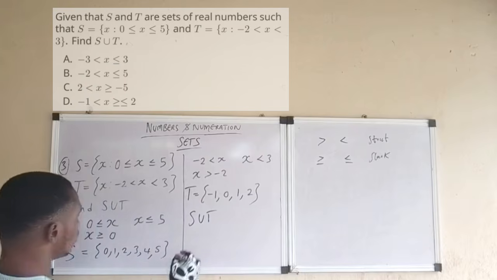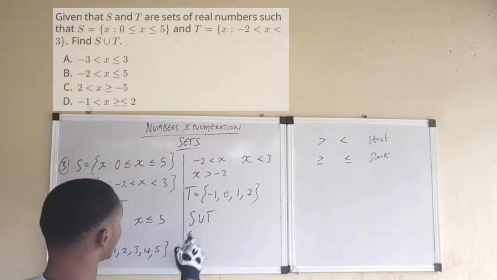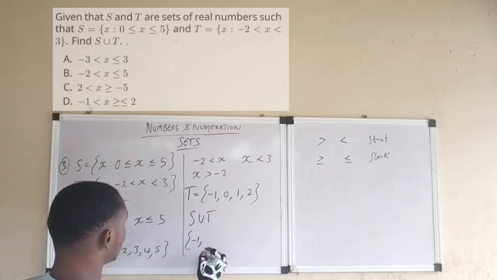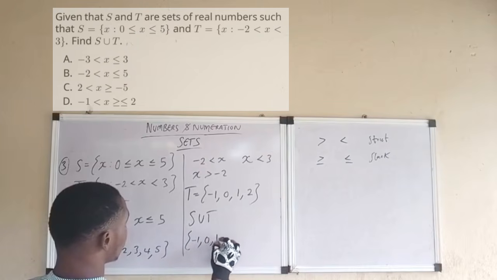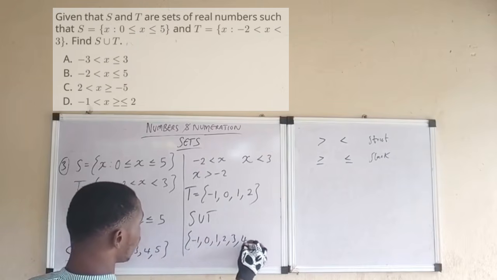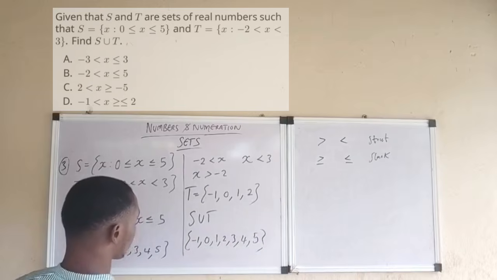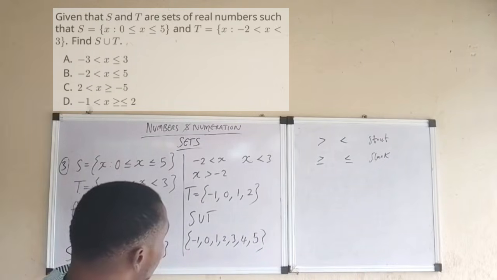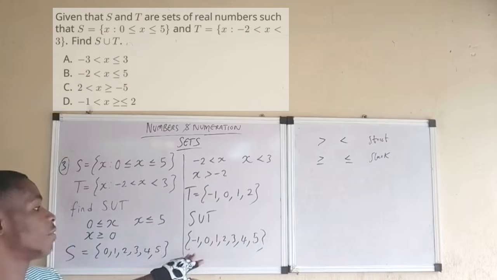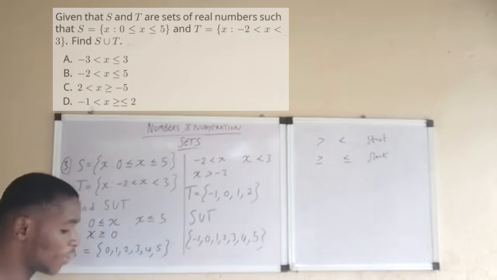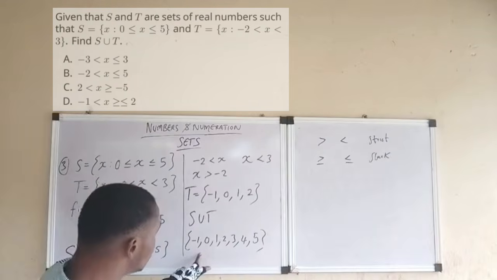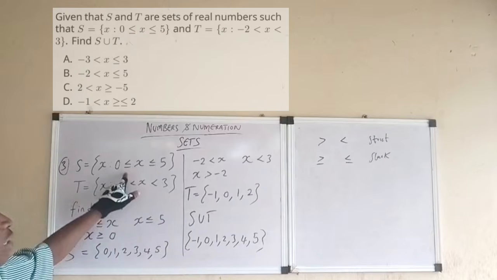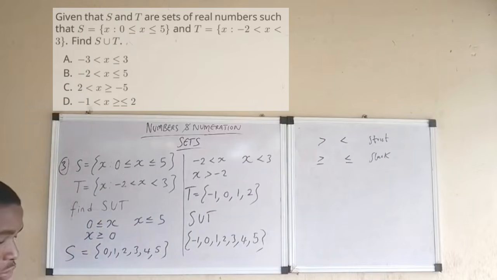in this case, will contain the elements starting from what? Minus 1. That's the least number there. Minus 1, 0, 1, 2, 3, 4, and 5. All right. Now I've gotten the range of values. Sometimes your options might be gracious enough to have it in this form. All right. But if it's not in this form, how do you convert this now to be in a compound inequality form? Do you understand? So it is very simple.